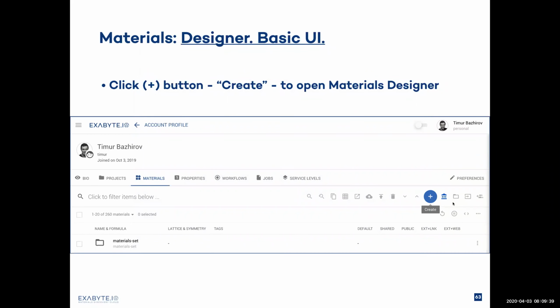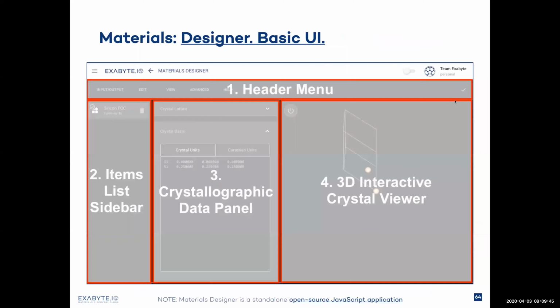Now, let's speak briefly about the materials designer. To open the materials designer, we click on the create button. And I briefly explained already how it looks. There is a header menu with multiple menu options. There is a list of currently present items within the materials designer session. There is a crystallographic panel, and there is a 3D interactive viewer.